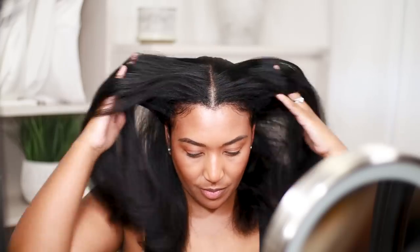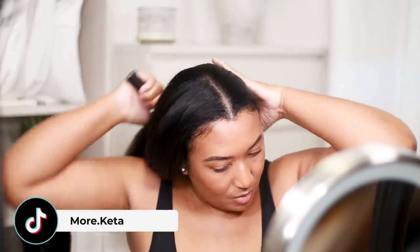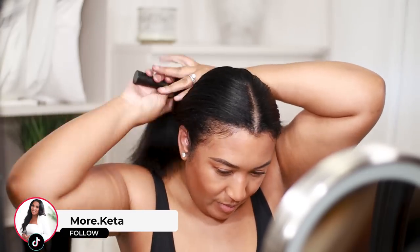All right, and this is what my hair looks like when I do go ahead and flat iron it. A lot of times I will just go ahead and wear it like this in a bob. I do need to just trim it a little bit. Now, because I did this video towards the end of the night, I'm just gonna go ahead and throw my hair back into a ponytail or a bun, and then I'm gonna come back on the next day and show you how I do the clip-ins.